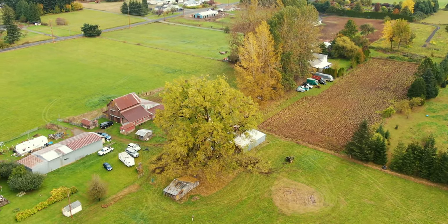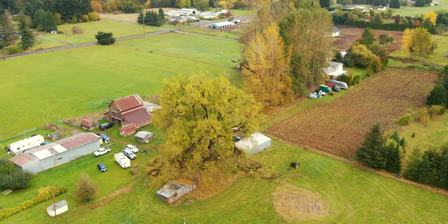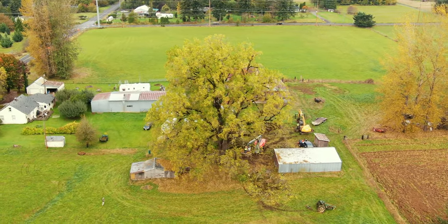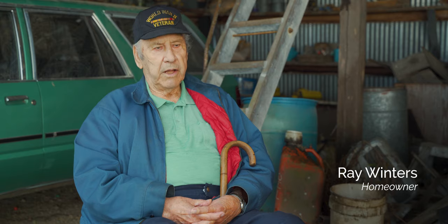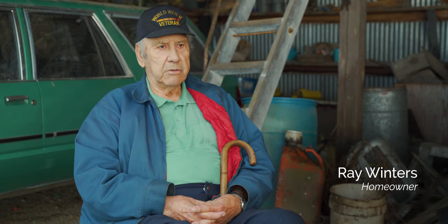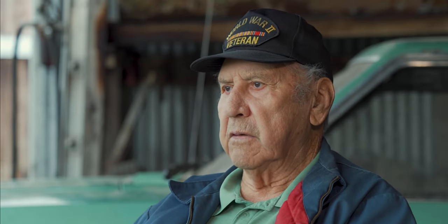The tree is old. When we moved in here in '72, we got attached to it — it's a sentimental tree. My wife just passed here on Valentine's Day and she was pretty attached to the tree. But one of them has a dead top, so that tells me it's time to get it cut down because of the damage it would do.